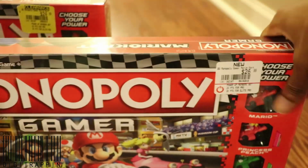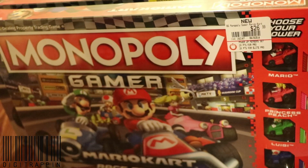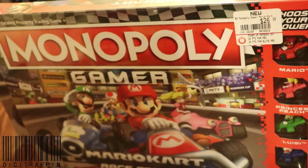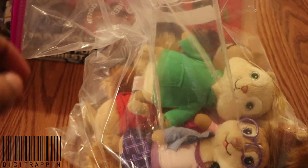So that's Monopoly Mario Kart, and I won't be getting any more back in stock because the 75% off at GameStop is officially over. I could have got more, but I got enough. And I forgot to mention these little plushes, this Alvin and the Chipmunks.